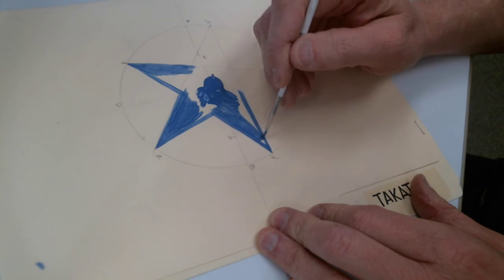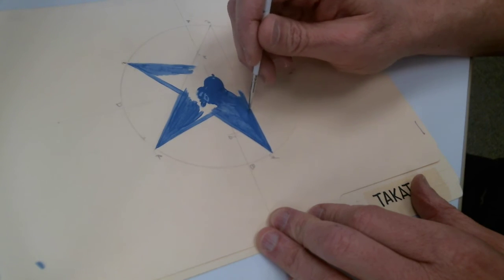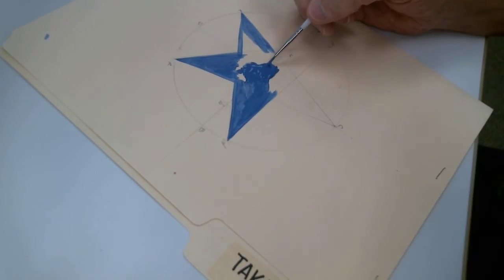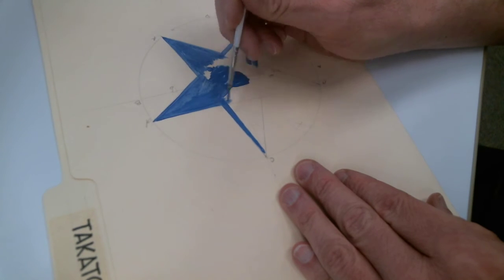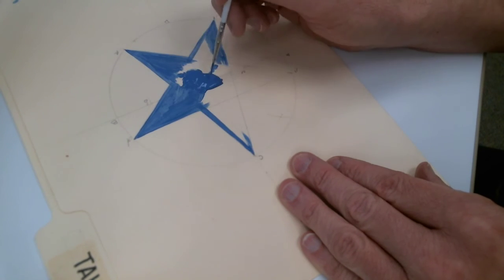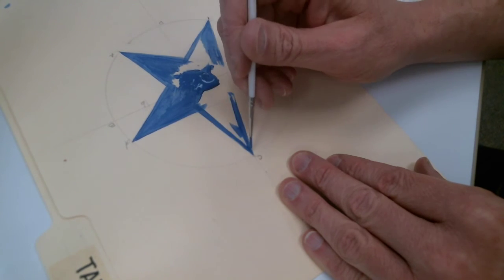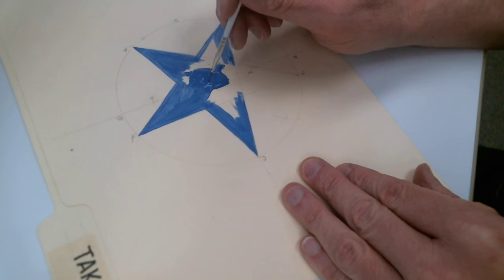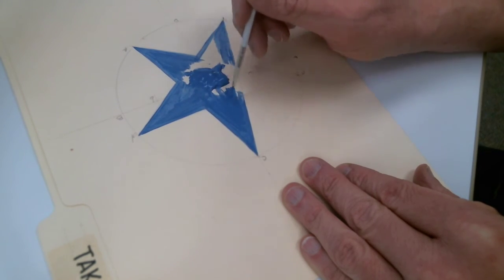Keep in mind this is acrylic paint, so it has a polymer base to it. So it takes a little getting used to. And the brush, depending on how big of a brush you use, gives you a nice surface there. And you're just trying to feather the brush itself.